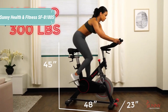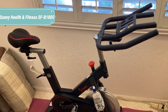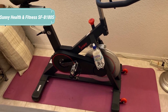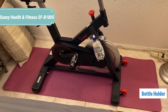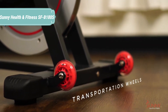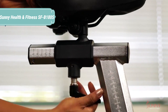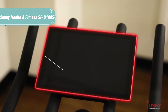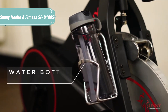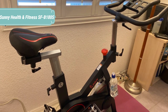Increase the micro-adjustable resistance, challenging your legs to really feel the burn as you push against the 44-pound flywheel. The cycle bike is designed with a four-way adjustable seat and handlebars for a completely customizable fit. Follow along to your favorite videos when you place your tablet or mobile device on the device holder located conveniently between the sweat-resistant handlebars. With a simple twist you can increase or decrease resistance, so your cardio workout can remain challenging and effective throughout your fitness journey.